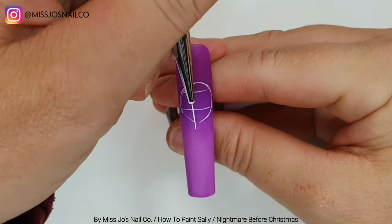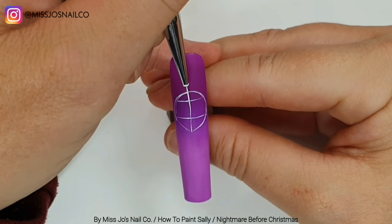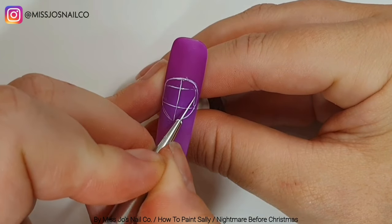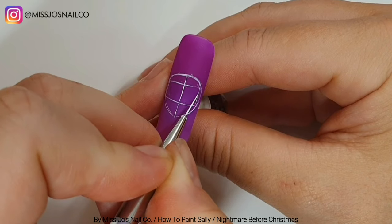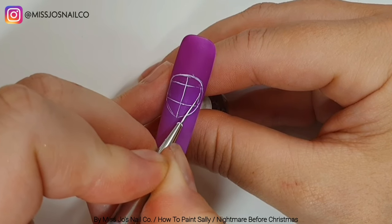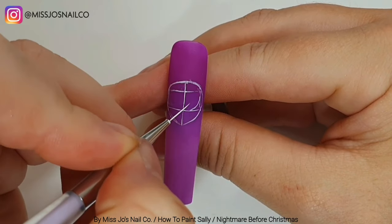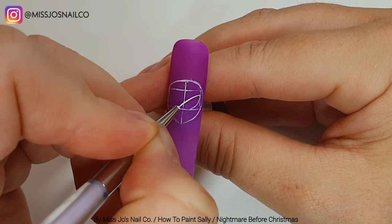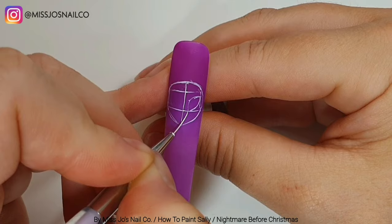That's a head. And then from the middle, we're going to do a line just so we can use it as a guide for what's next. So we're going to do the eyes. About halfway between that sort of square we've got there, we're going to come down in a curve. But it doesn't come all the way to the center line. And then on the top, we're going to come out and then almost straight down. Again, doesn't come to the center line.